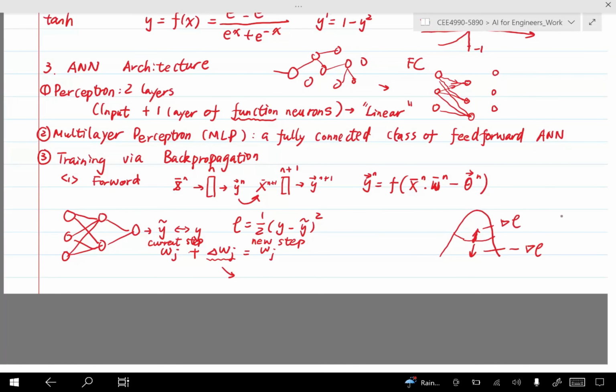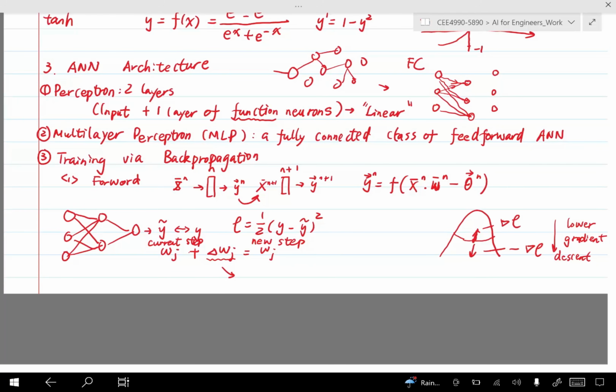And we know that this goes lower. You want to go lower, we need to make sure that we have something called a gradient descent. And now we have another problem. Now we know which direction to go.